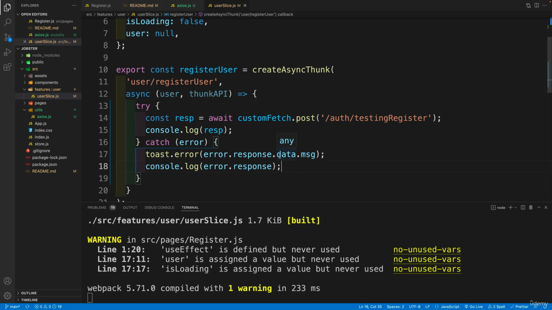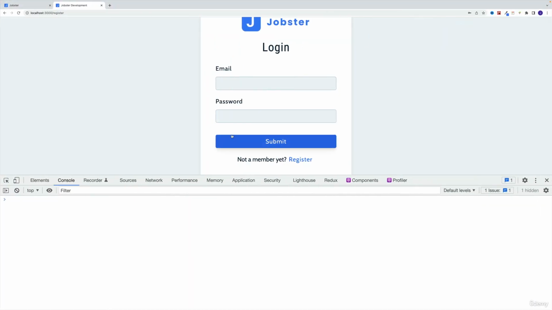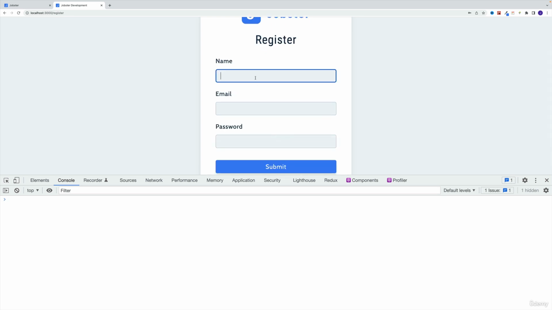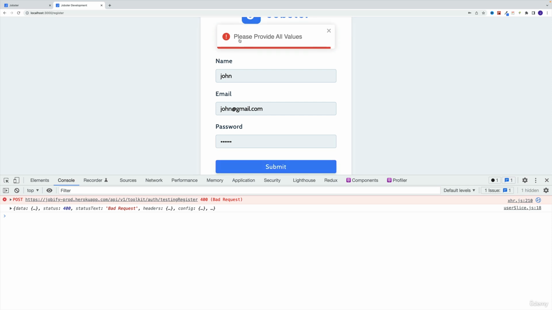But again, I know this one because I set up the actual API. So now let's try it out one more time with the register. Now let's go here with John. Okay, one more time. Let's add this value. Then the password. Then let's save and check it out. Now this one is coming already from the server. So if there's going to be some kind of message, we will nicely display it.